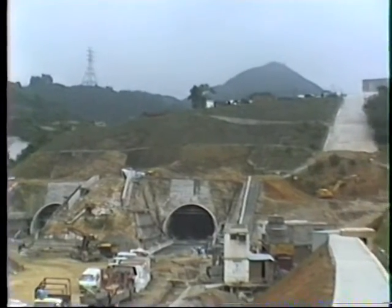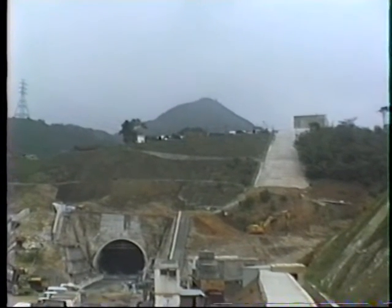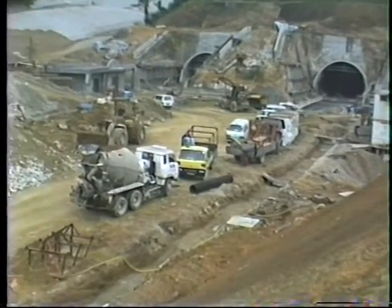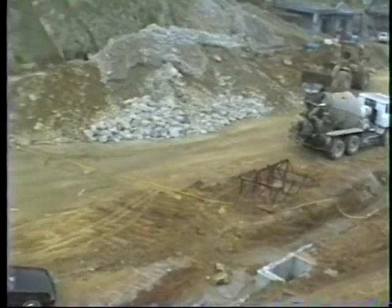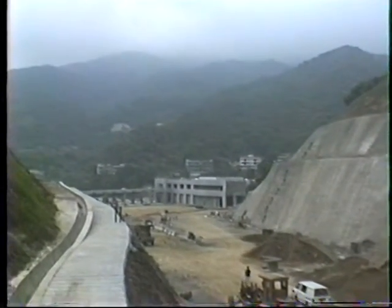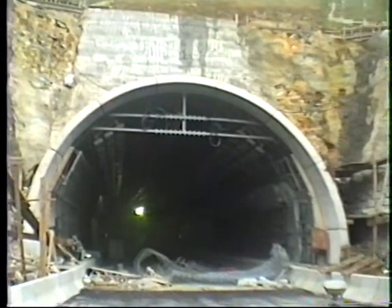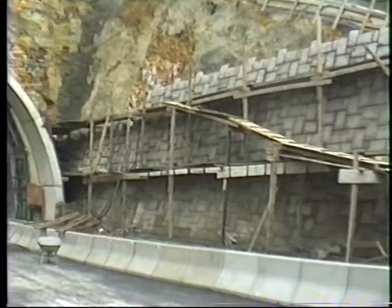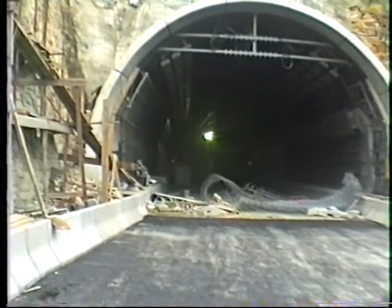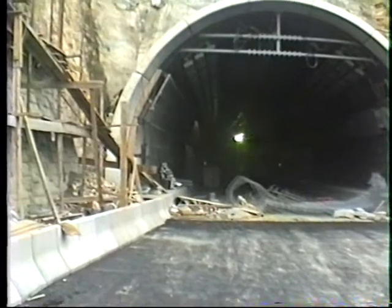In the background is Smugglers Ridge — that's where the Japanese first entered Hong Kong in World War II and overran the British defences, which are up there. Down below, all the machinery is standing waiting. Back there, once again, you can see the portal building. Now we're right up to the tunnel. This is the tunnel entrance. Within the cutting, we're putting up some nice granite blocks, with a crash barrier on the side. On the left-hand side there are some finishing panels. We'll have a look inside and maybe get some shots of that as well.